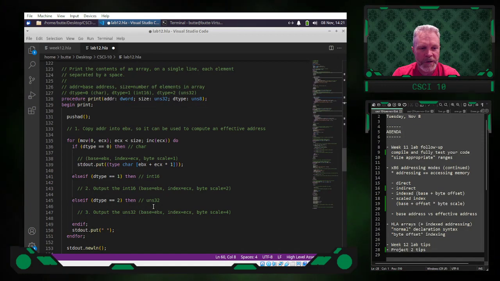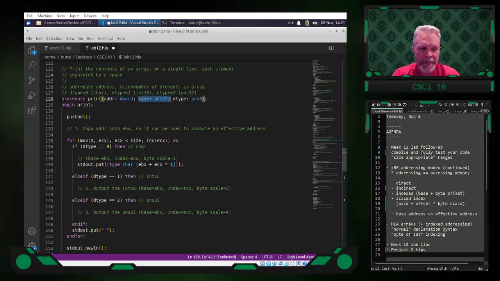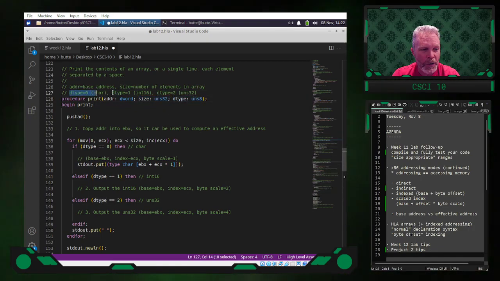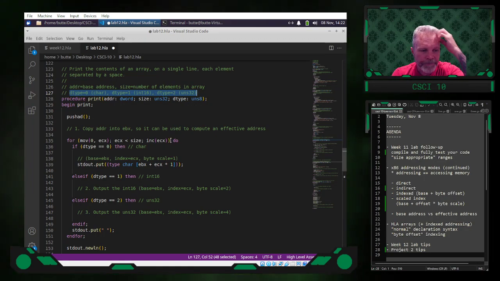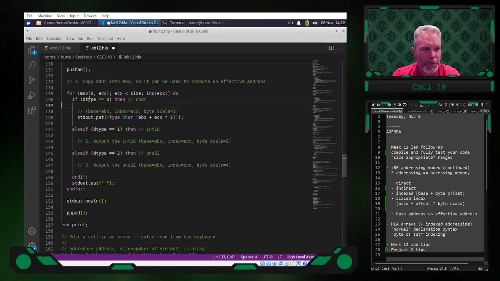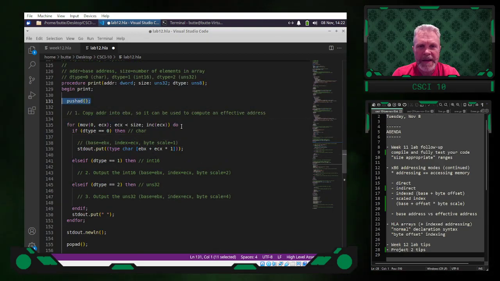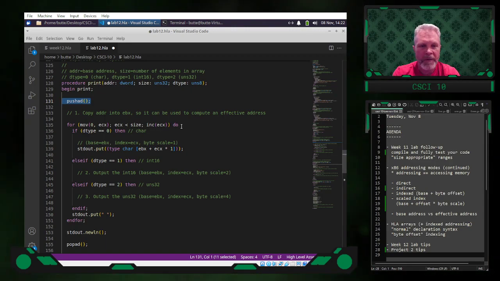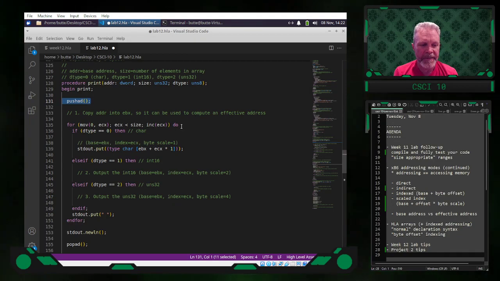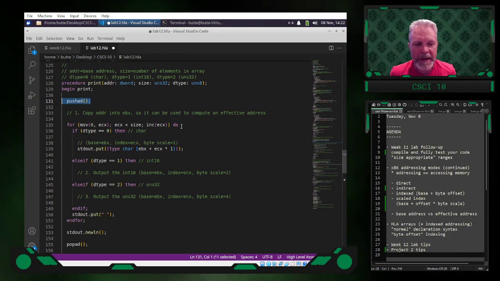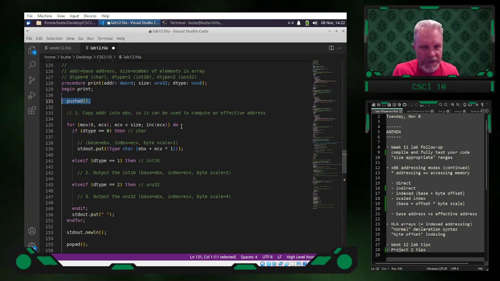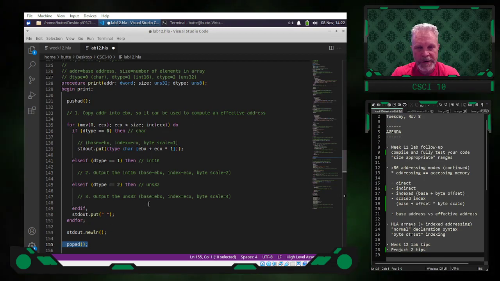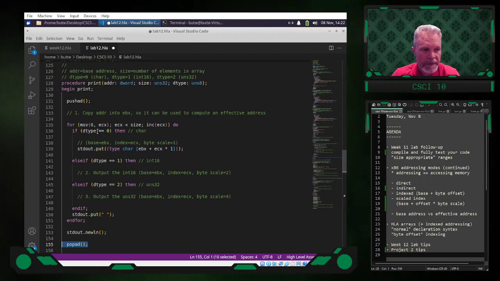Okay, so here's the print function. And notice address, size, uns32, and then a data type, which has codes that I just invented for the purposes of the lab. This push AD, what that does is it basically preserves all of the general purpose registers on the stack in one fell swoop. I did that in this case simply to completely free us from any concerns about wrecking any register that we might use in here. And then I pop AD, which is pop all of the 32-bit general purpose registers all at once.